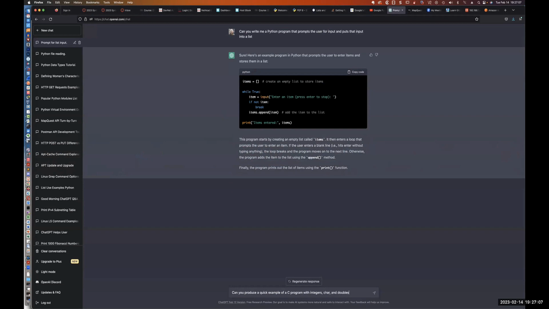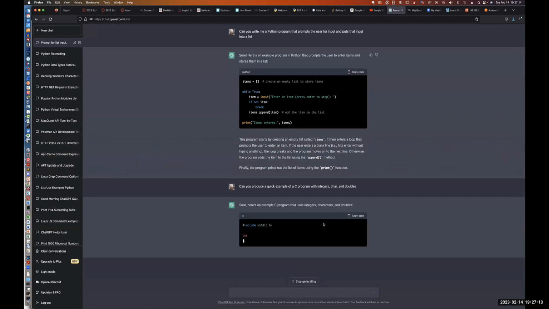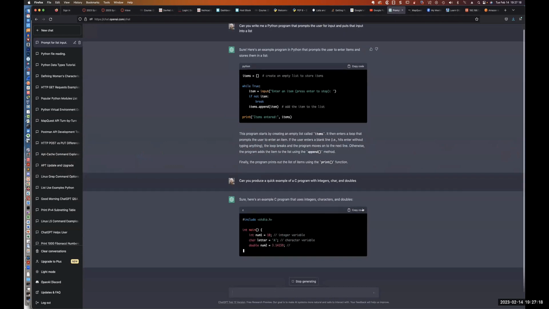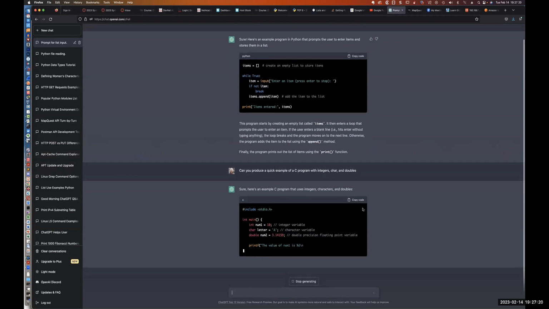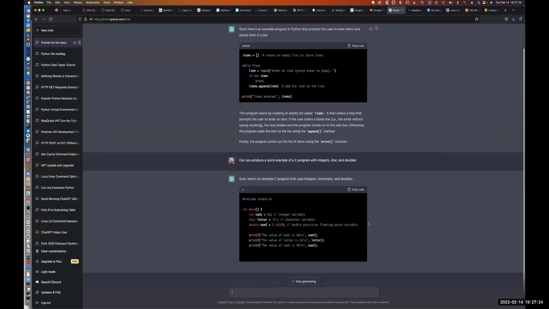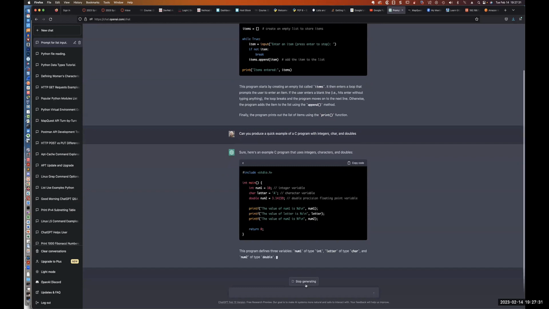characters, and doubles? So Dylan will get an example here of what a C program would look like. And again, ChatGPT is an amazing resource. So hopefully this is going to make sense to you guys. Not all the syntax that's in here, but what I'm going to show you is right here. In a C program, take a look at what you have to do.